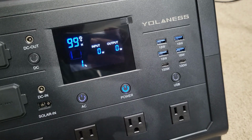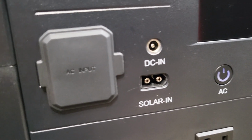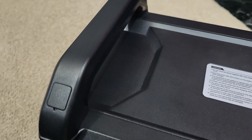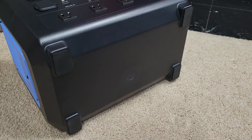All of your ports are on the front, and I also like that the AC outlets are raised just a little bit off of the ground. It has an XT60 connector on the front, and it also has a ground screw on the side, which is interesting. And it has a reset button for the AC outlets. The handles are raised up, and it also has a slight depression around the handles so that you don't have to worry about banging your knuckles when putting your hands in the handle holes. There are also some rubber feet on the bottom to stop it from slipping around. Sometimes I like my power stations to slide around a little bit. Other times I like them to have grip. I'm a weirdo. Let's move on.